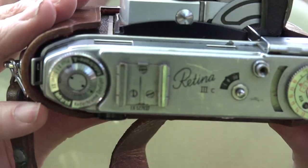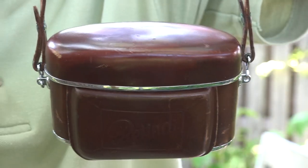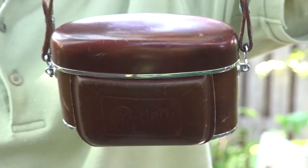But what Kodak also did in the 1930s is they bought a camera company in Germany. And they now were introducing the Retina cameras. There was a Retina 1 and a 1A and a 2 and a 2A and a 3 and a 3A and a 3B and a 3C. And guess what? There was two 3Cs. There was a big C and a little C. So what I'm holding in my hands right now is the Retina 3C, the small C.